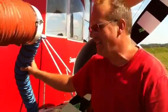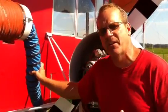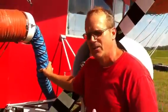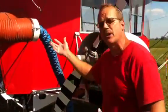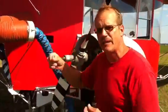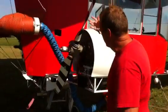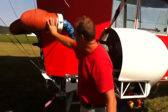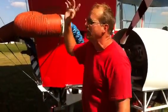It's called a ballonet. What that ballonet does is inflate with air to compensate for the loss of helium pressure during temperature changes. So as the helium cools down, the ship will start to get wrinkles. These blowers will kick on, and the ballonet will inflate, and the ship will stay at the proper pressure. When the ship is in the air, these propellers, or props, will actually blow the air into these scat tubes, so the pressure will always be maintained where we need it to keep the ship in the blimp shape that you see.